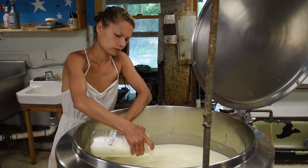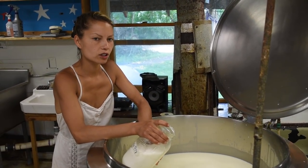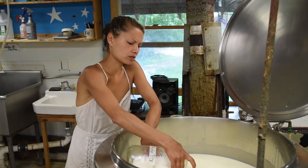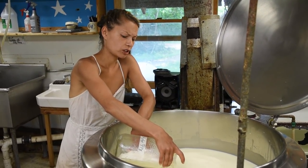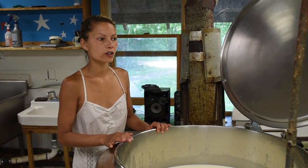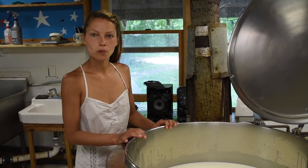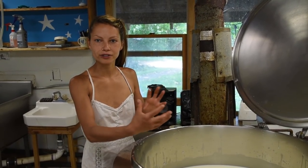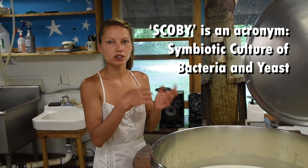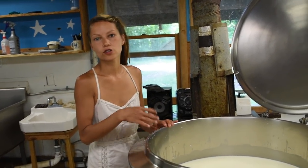What is kefir? Kefir is milk cultured with a kefir grain scoby, which is a culture that's been passed on for over a thousand years. It has mesophilic and thermophilic bacteria, and also the fungi and yeast you need to make rinds on cheeses. So it's like a multi-purpose colony of microorganisms - that's the scoby. I'll just take it off, rinse it off, and put it in the next batch of milk. The scoby just grows and grows, and you just re-use it. It's kind of like a pet.